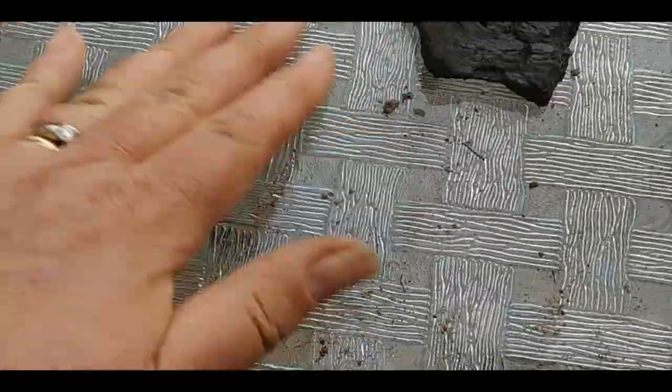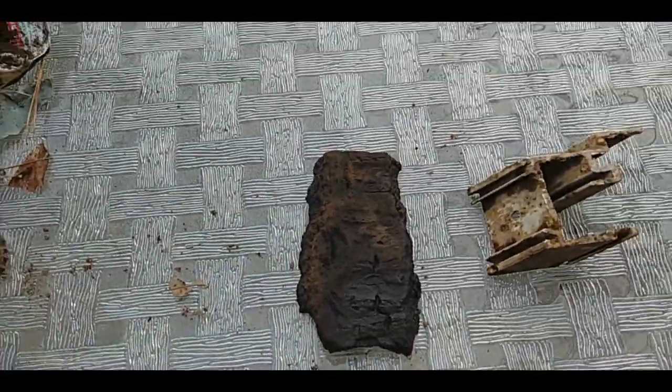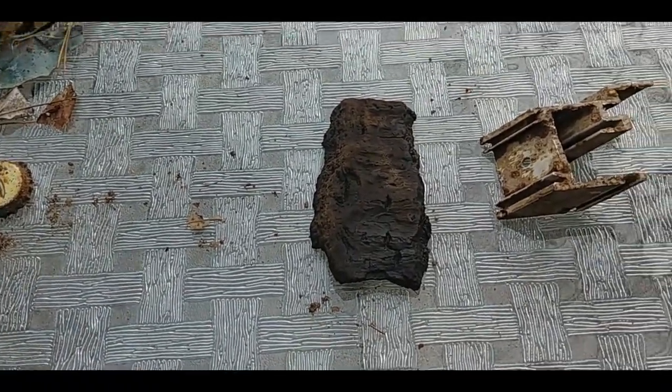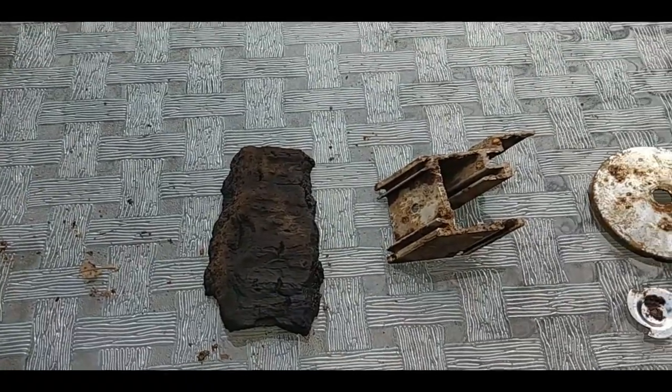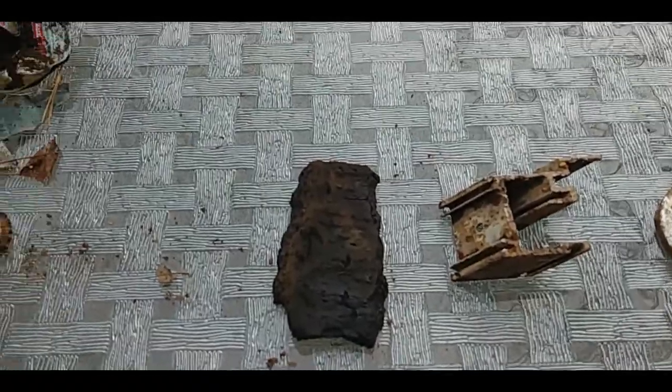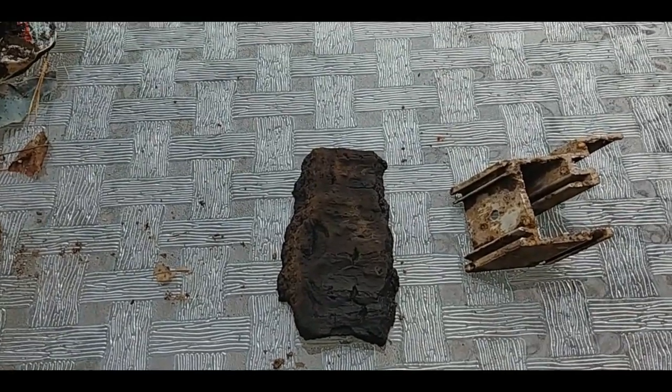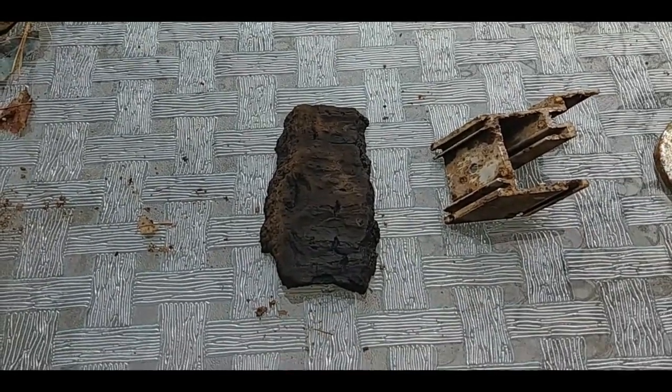More interesting stuff — I showed you that giant dock crib spike. I took it out of my pouch to show my hubby about five minutes ago and now I can't find it, so I have no idea where that went. But that was a keeper for sure if I could ever find it again — it was at least ten inches long.